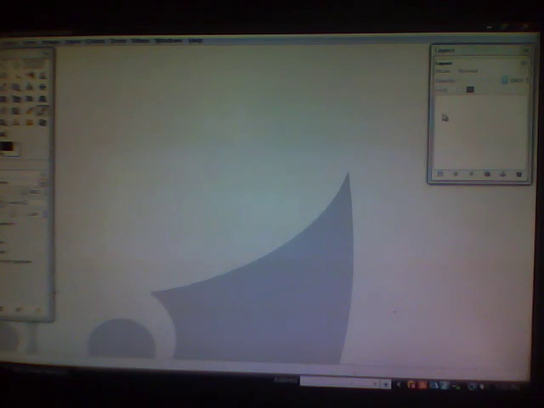Once you have it loaded, it's going to pull up like this. This main screen is going to be your picture screen. It's where your picture is going to pop up. And then you're going to have two little dialog boxes here. This one is going to be your toolbox, and this is going to be your layers box. If it doesn't look exactly like this, that's okay. Once you get to know GIMP, you can actually stylize it in a way that suits you.